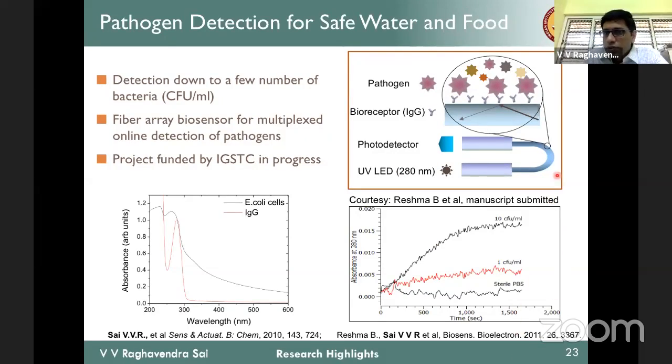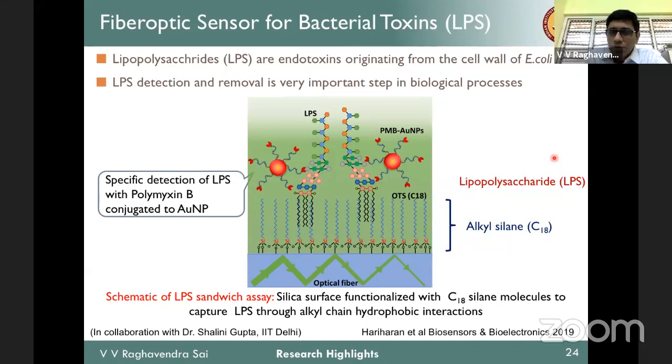So once the pathogens come and bind, just like the nanoparticle absorbs light when it's sitting in the UV region, when a pathogen comes and sits on the fiber surface, the light passing through this waveguide, the glass tube, is typically absorbed by the pathogens. Okay, so that's possible. So that way you will be able to do. And here is another example.